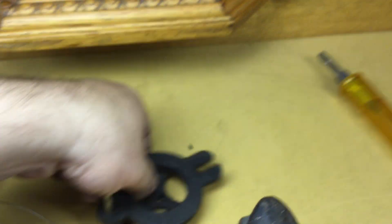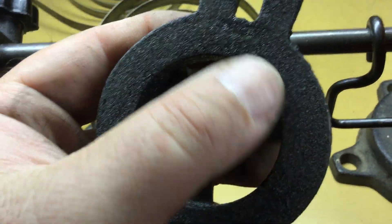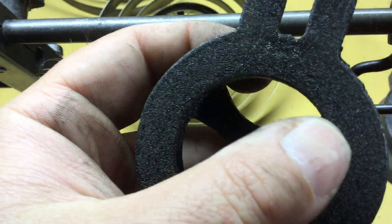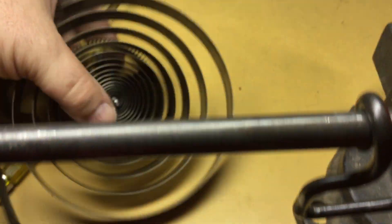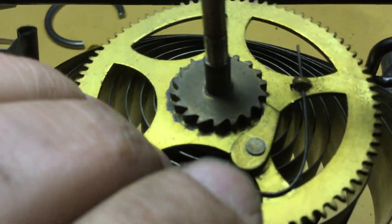That's why I would not want to rely on one of those if I only had one of those. You would get yourself in position and you'd be in trouble. What you'd really have to do is come in here on this inside edge and grind this out so that you would have better accommodation for some of these movements that have these large clicks like this one does.